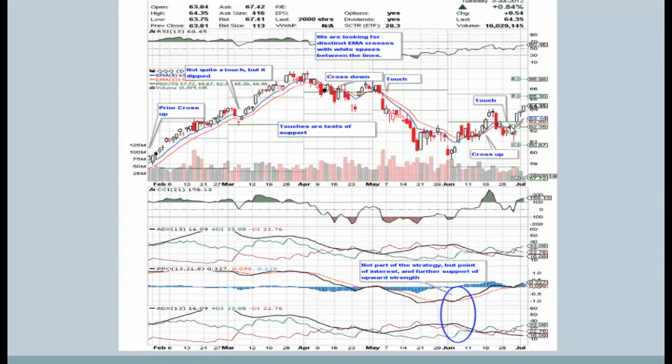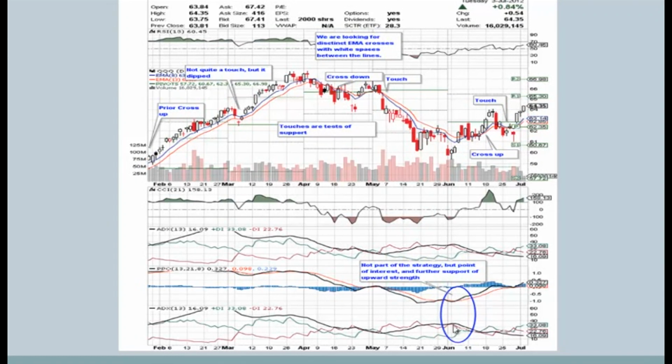Here we have a touch, and then it continues up. So each of these touches is actually testing support or resistance, and for the sentiment of the market to decide whether it is done with that trend and ready to change and move on to something different, or whether it's just testing and saying, we're just really not quite there yet, and it will continue in the direction that it has been.